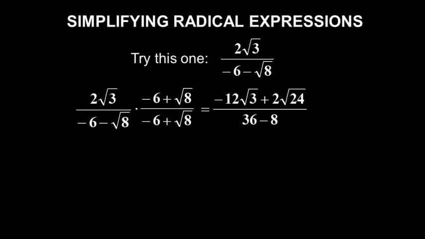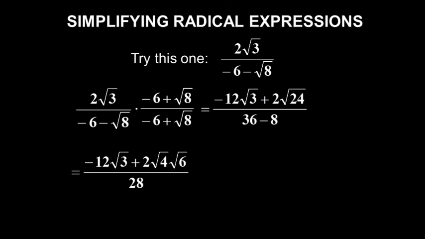Simply copy the radical expression, so it would be negative 12 square root of 3 plus 2 times 1, that is 2, 3 times 8, that is square root of 24 over. In your denominator, this is just the sum and difference of two terms. So the result of this one is just the difference of their squares. So multiply only this one. Negative 6 times negative 6, that is 36. Minus square root of 8 times the square root of 8, that is square root of 64. And what is the square root of 64? That is 8 already.